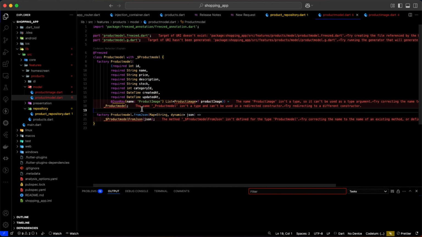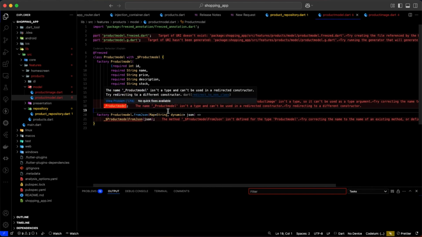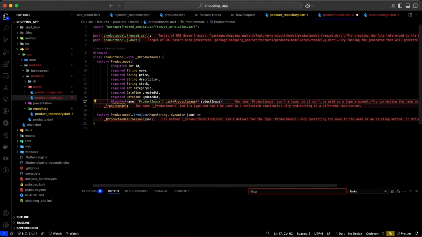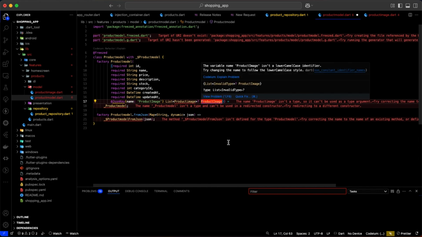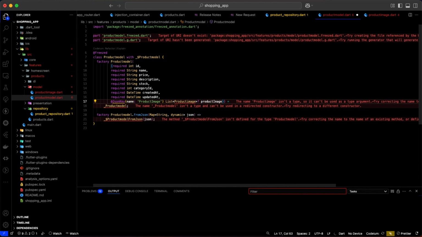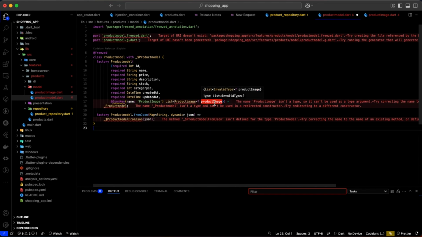But there's a scenario where you have product image in this way, uppercase. You cannot use uppercase here, I think it will see it as a class, and I don't want this kind of conflict. So I'm saying call this type product image.